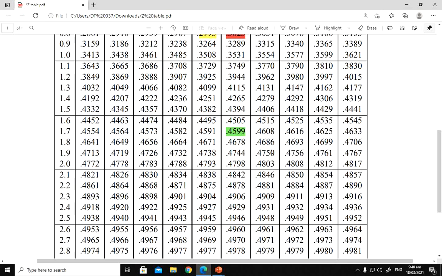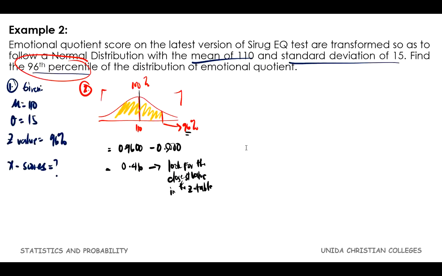Kay 0.46. Kasi pag ni-round off natin yan into 2 decimal place, ang lalabas dyan ay 0.4600. Okay? So, ang approximate niya ay 0.4599 sa z-table.